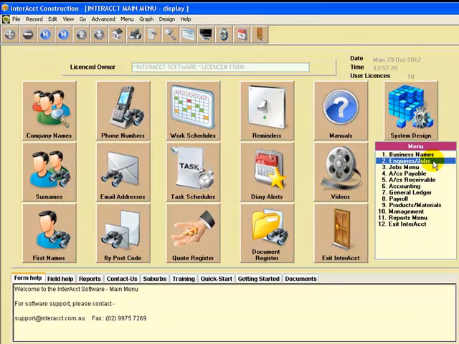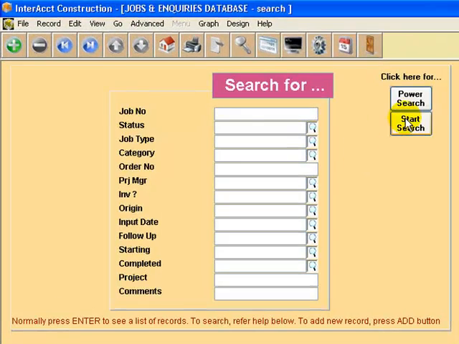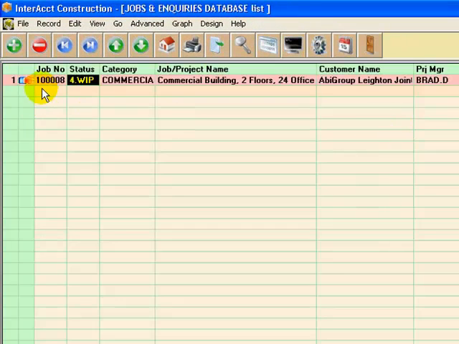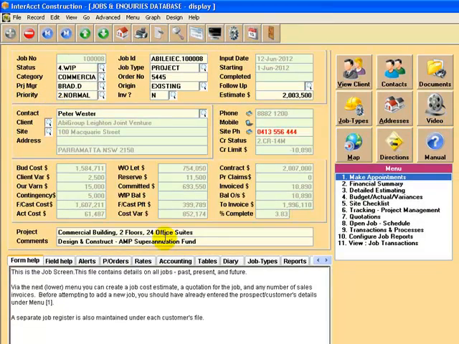We've got an example here of it underneath the jobs database, but it does apply to any file. I just won't bother searching. Call up this job. It's a construction job. And here's the job header. If you're not familiar with job costing and wish to be, of course there are videos on job costing, estimating, quoting, quite a lot of videos on our website.